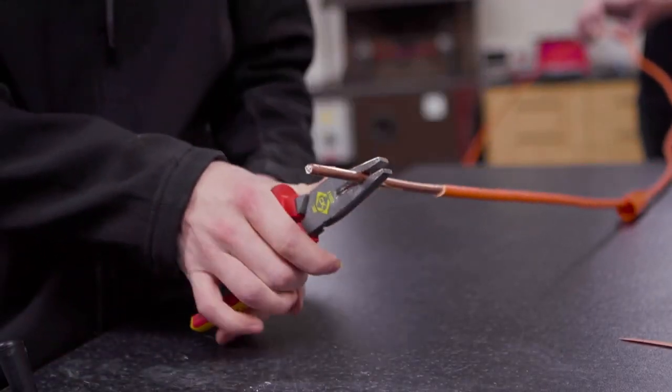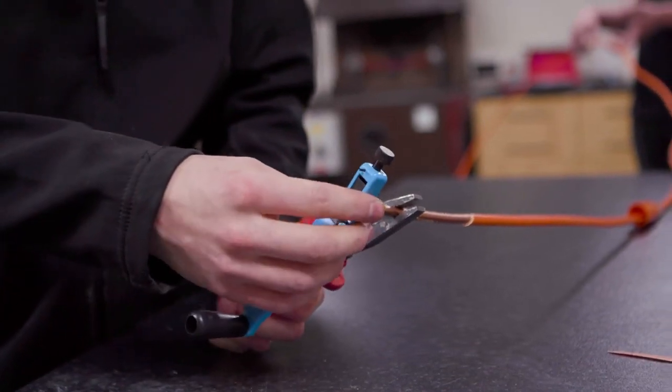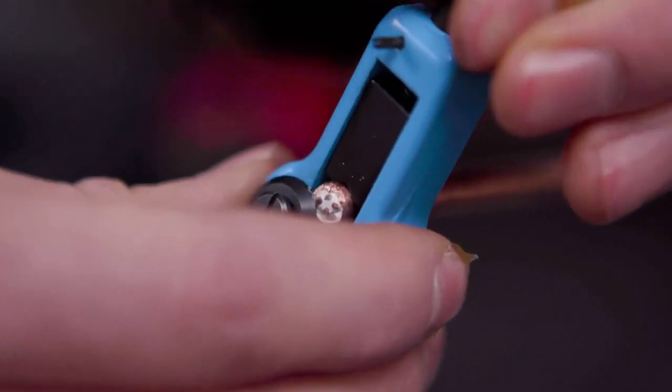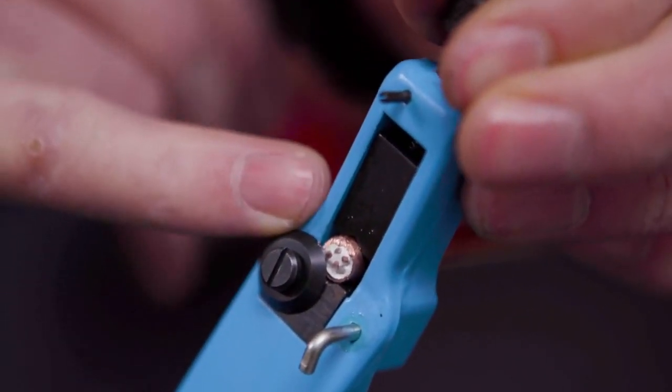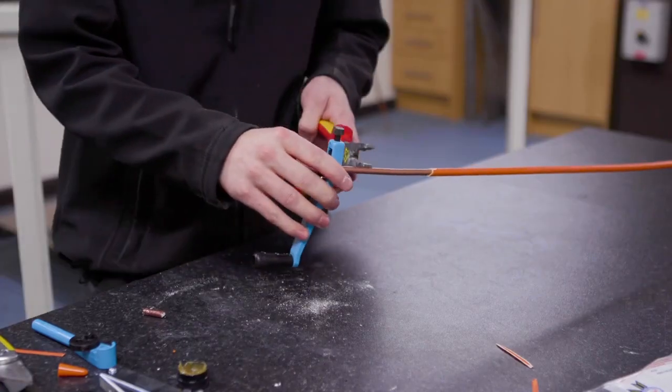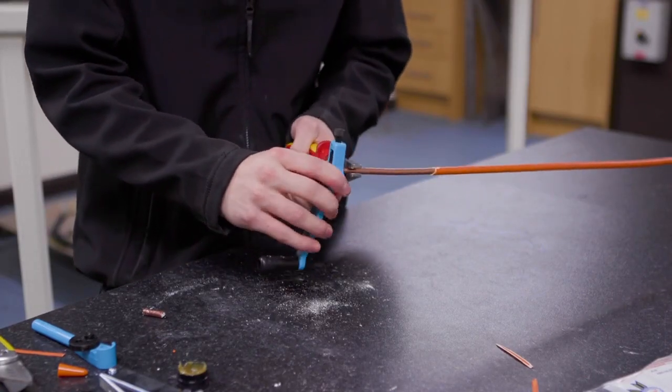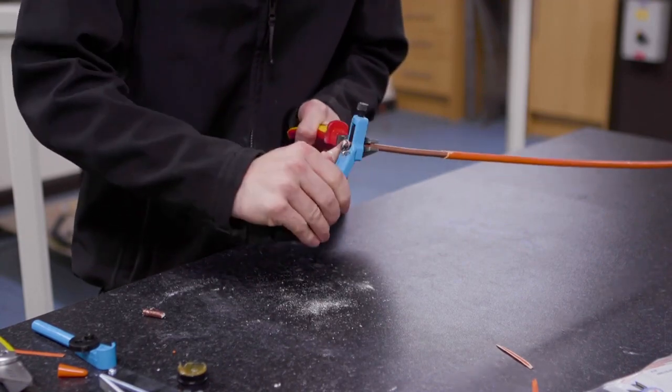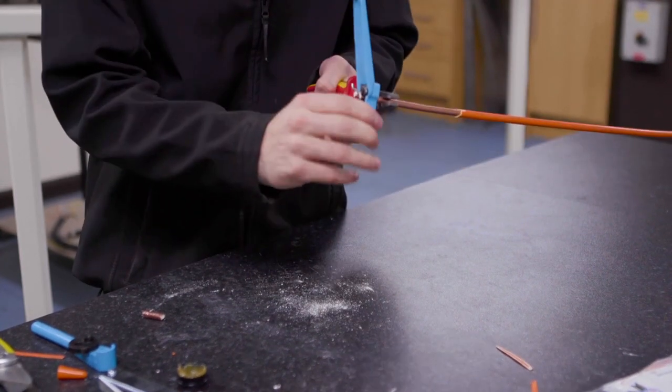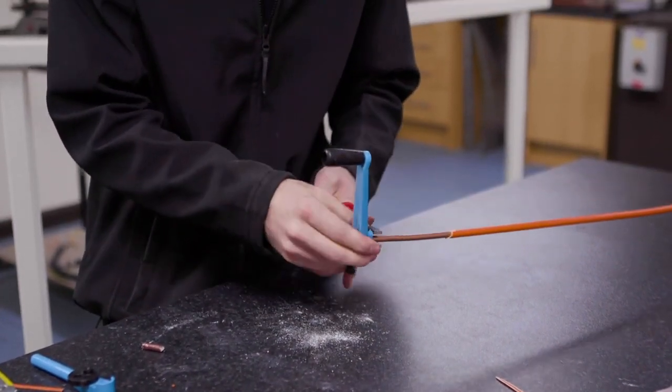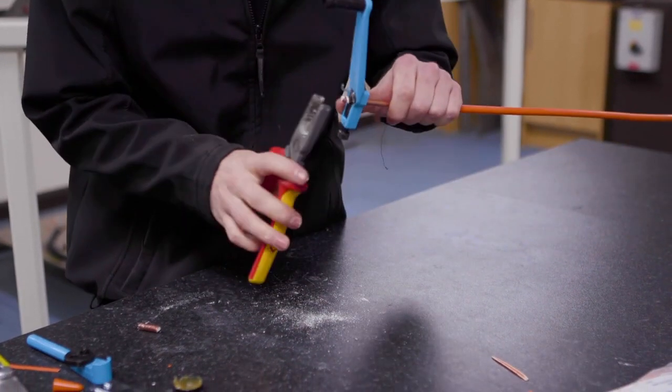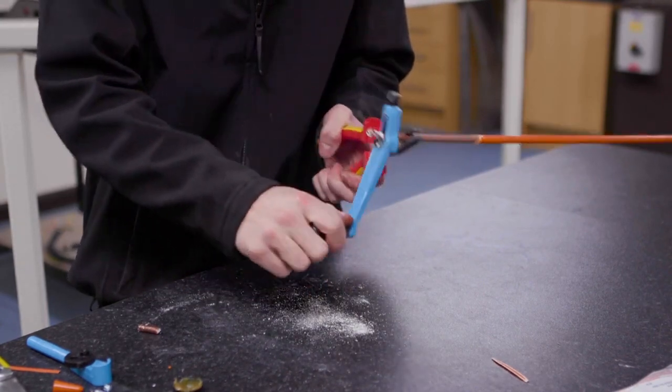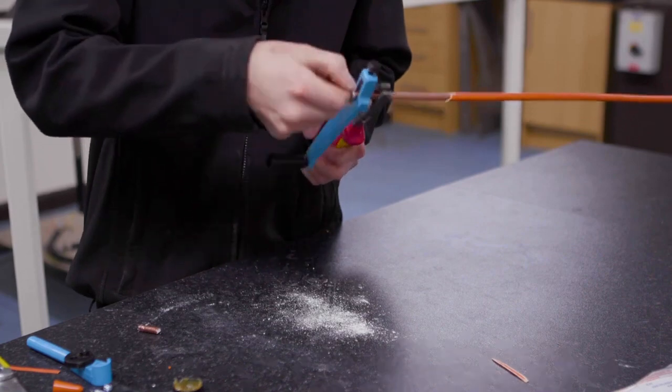Then we'll grab our pliers, put the stripper onto the end of the cable and tighten it up so that the blade is just showing above the copper cable. Then we'll put the pliers close to the rotary stripper and start it by pushing quite firmly into the middle of the cable until it starts, and then you can use your pliers to take off the end, flick it up and then it will go under a little metal bit.